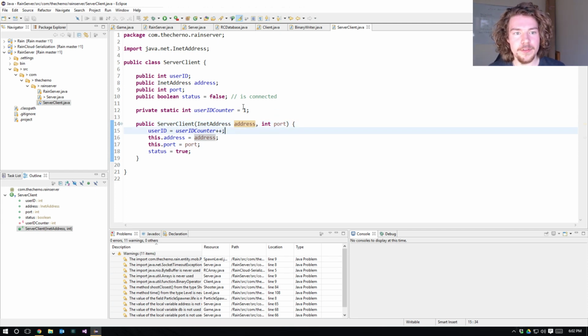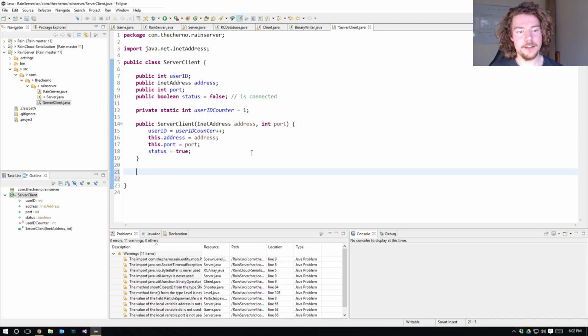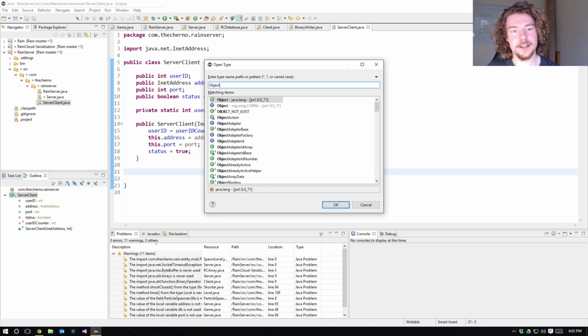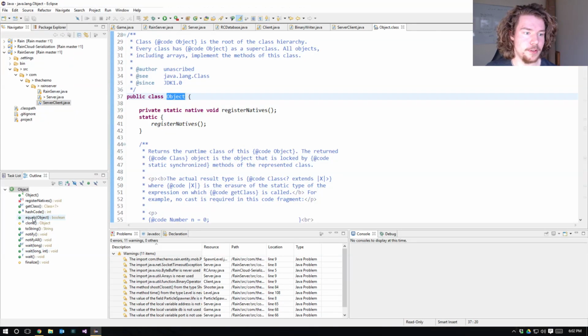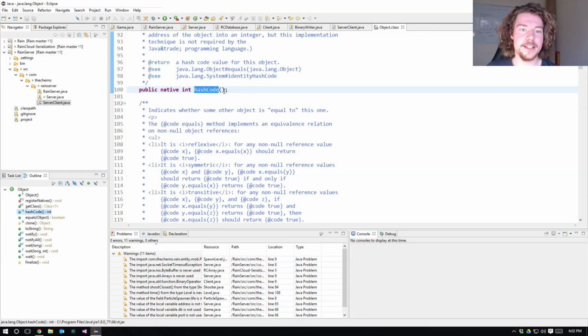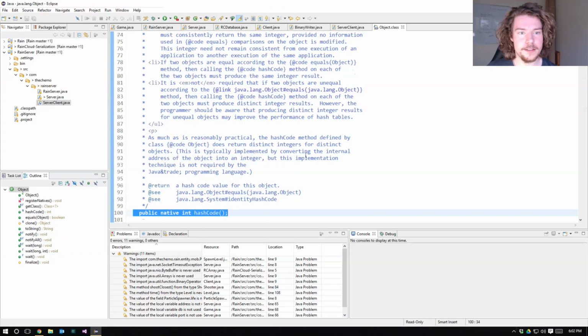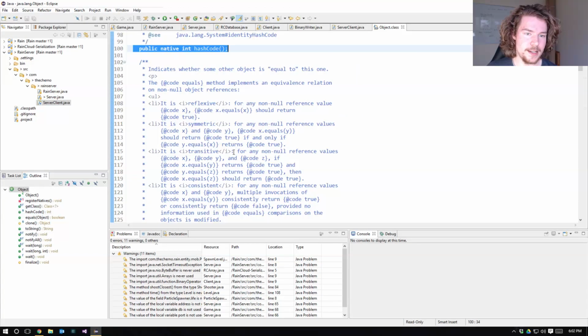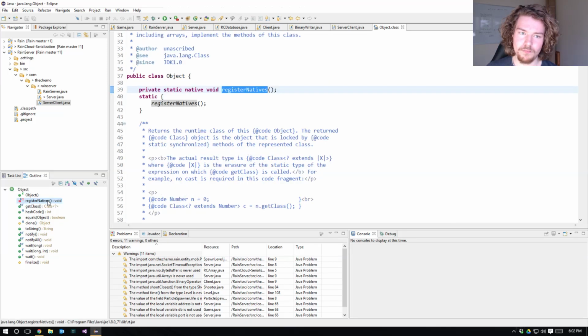Okay, so there we go. We've got a user ID now. And since that is unique, what we can do is, and I'm actually not even sure, let's just quickly look up object and see what the hash code is. An int. Okay, so let's take this. Is that what I want? Why is that native?